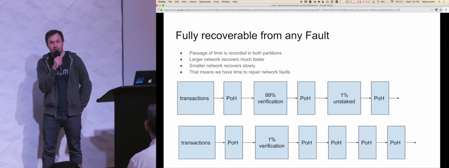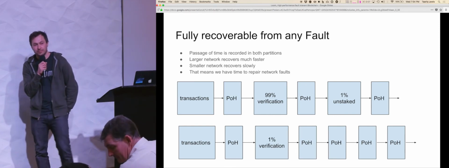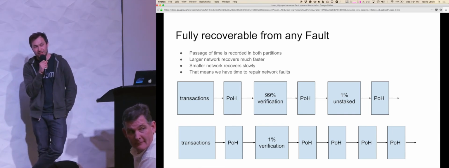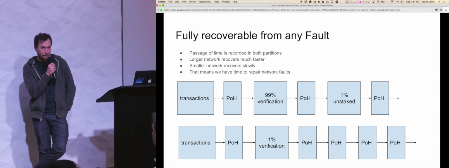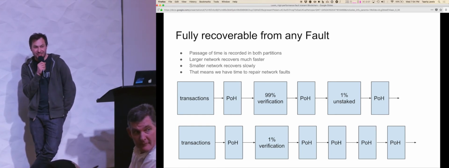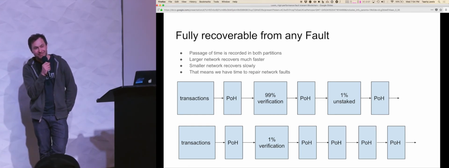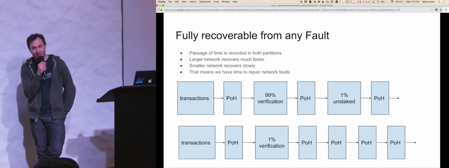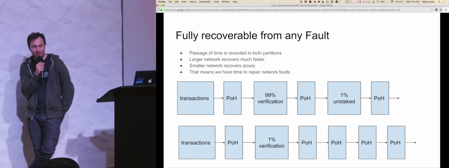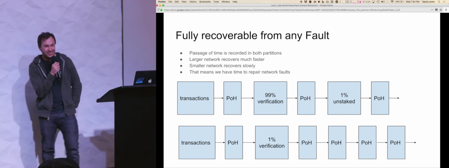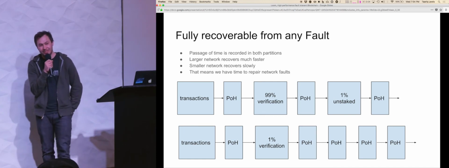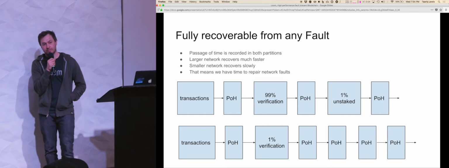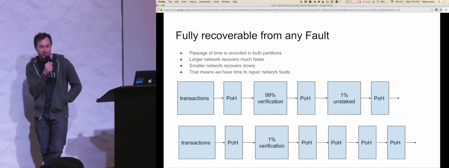Go ahead. Right. So to follow up with that, how do you define which partition is going to be the dominant one? What if you're having a partition right in the middle? A random process. Like flip a coin? Yeah. So the verifier sees both of these are near even. I'll just pick one. And it doesn't matter which one, because ultimately... What happens to the capacity of the one that's abandoned? So those transactions effectively get dropped.